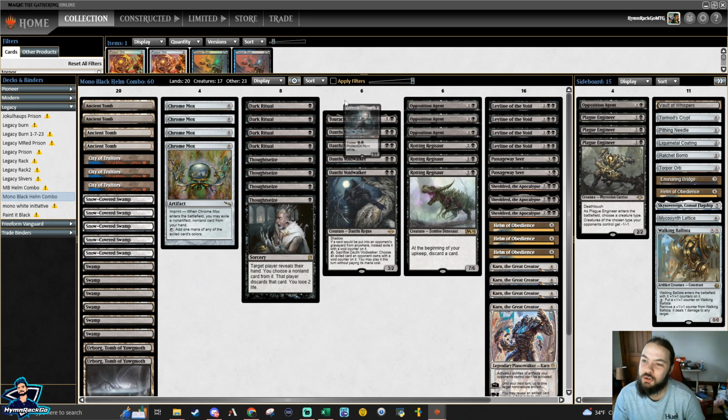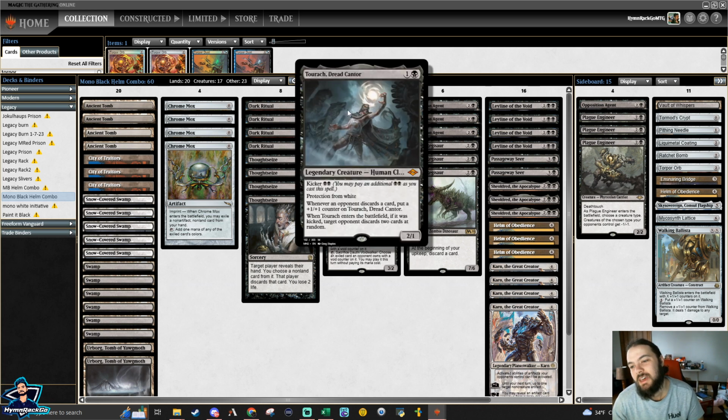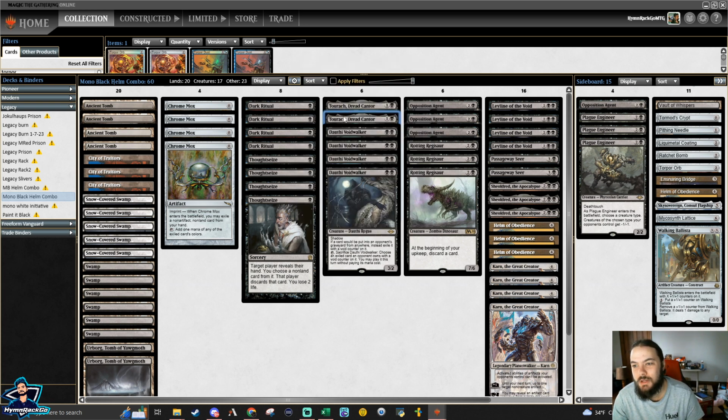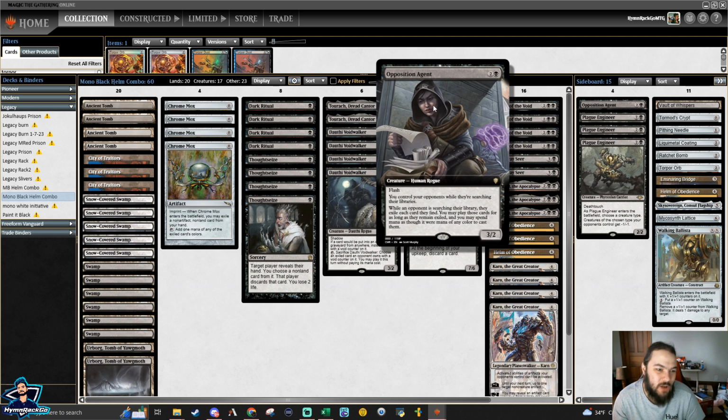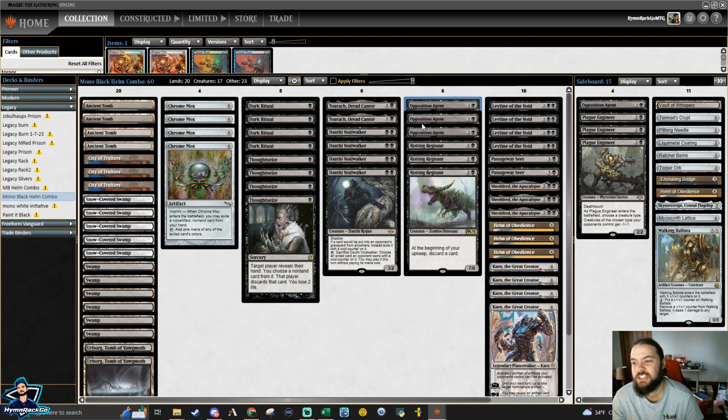And then we have 2 Thoughtcast Dread Canter, mostly because this card is just bonkers good against the initiative. It just keeps blocking for days, and then you can help push in the last few damage if we're on the aggro. But Tarkir is pretty cool. And then Opposition Agent to hedge off against different search decks. It's just seemingly fine. Very good against all of the Dark Depths decks that are running around right now to try and smack both Delver and the initiative decks. So Opposition Agent just in there is a good creature.